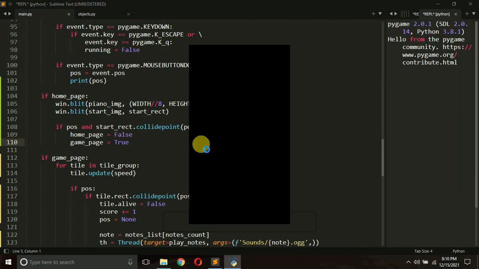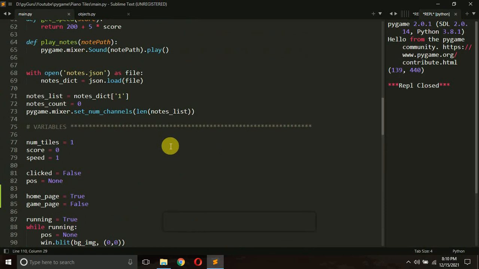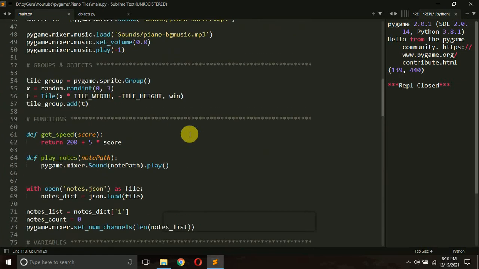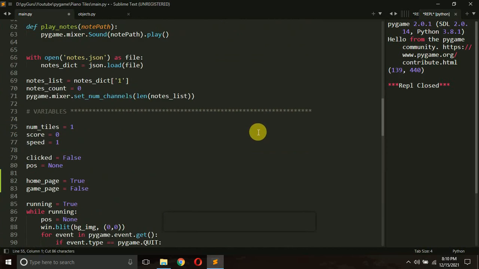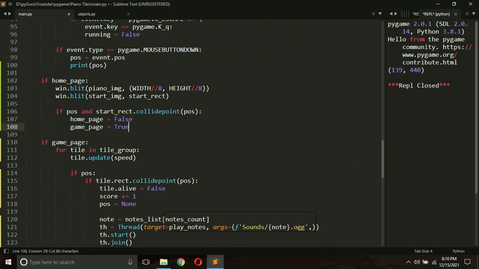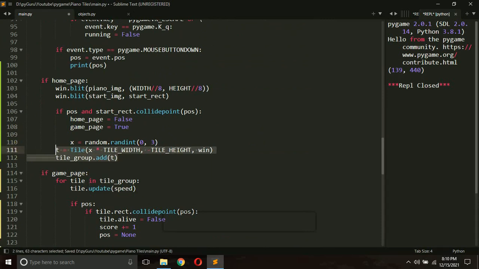Okay, yes, it looks good. Still something is missing. We have to fix it. Let me show you. This time if I replay, the buzzer sound was not playing. Here I was displaying the same image, img1. I have to make it img2. Okay, now it will be fixed.